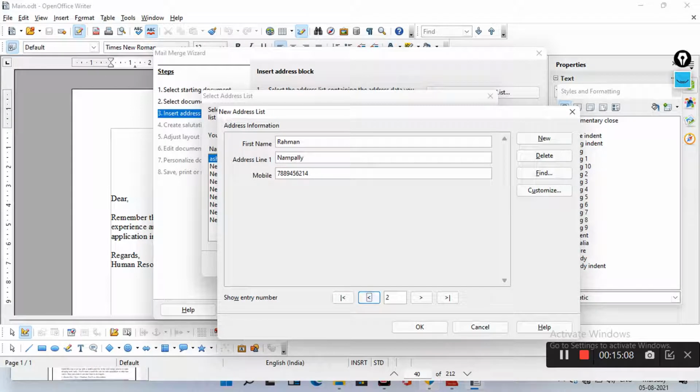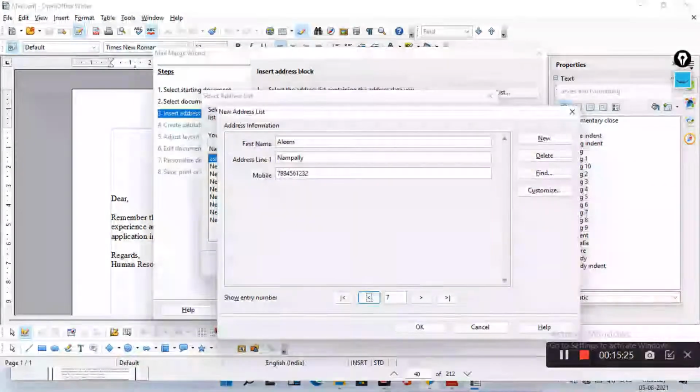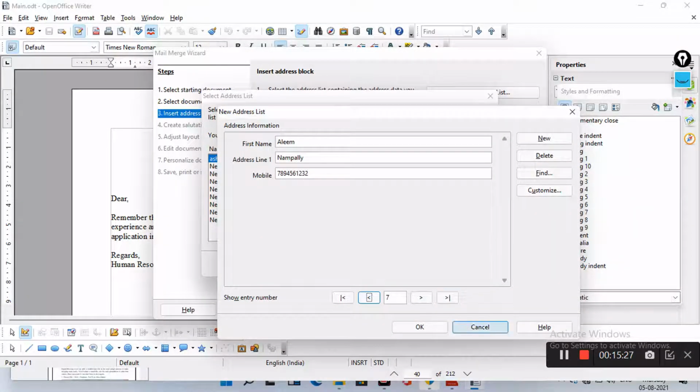We have entered 8 records. You can see all the records. You can see the first record, you can jump down to the last record, you can see all the records here.